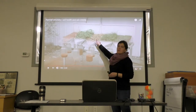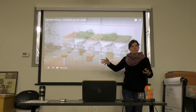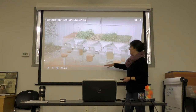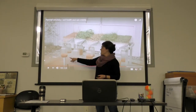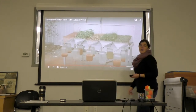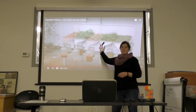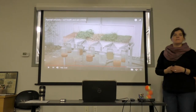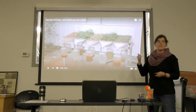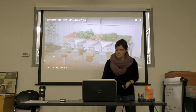Most interesting to me is the surface mulch. A lot of times we look at putting straw or something on the surface and think, oh, we're covering the soil, that's something. And it's true, it's better to have something than nothing there. But it's really interesting to see how much is just, I think this one's kind of just falling off there. We should see this one being really full too. But really neat example to see how much of a difference having something growing on your soil makes. Make sense to everybody? Well, if you ever have a chance to see this in person, go do it. It's really cool.